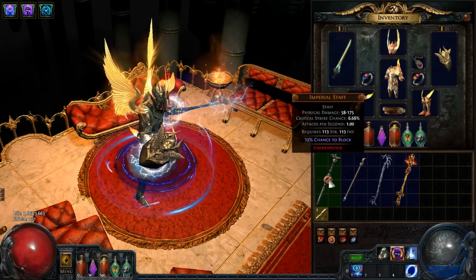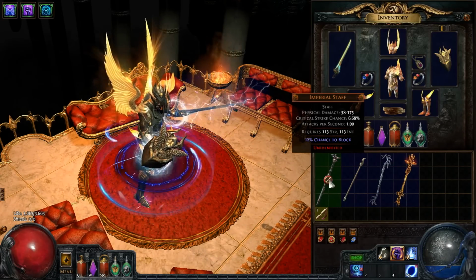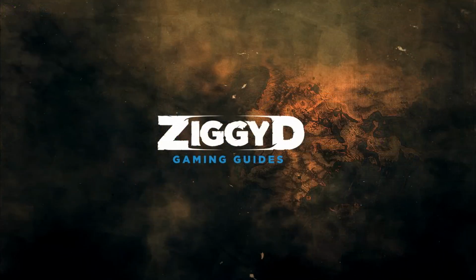And now, to finish up, I'm just going to identify this interesting looking staff I found. Wow, by Chris Wilson's beard, would you take a look at that thing?